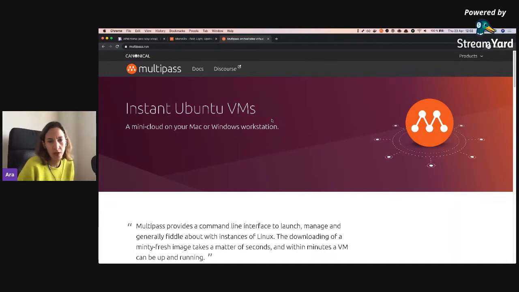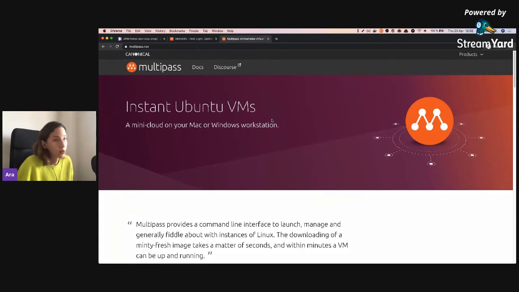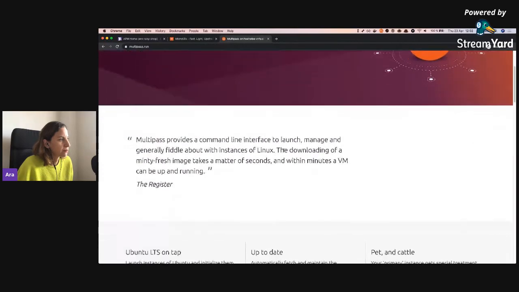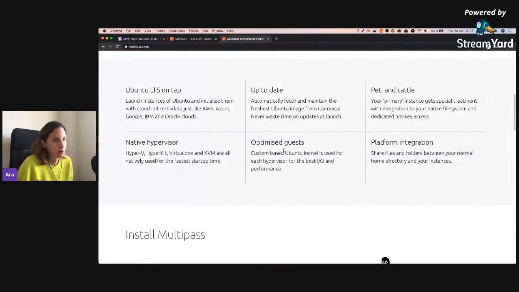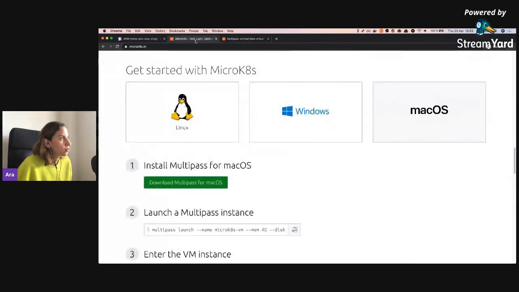They say that it's specific for Ubuntu, and it's a lot easier if you want to use it for Ubuntu, but it's just VM management, so it could work with other types of operating systems. We are going to do this as they claim in the documentation, using an Ubuntu VM. On macOS, this VM management tool basically uses HyperKit. So we already have that.